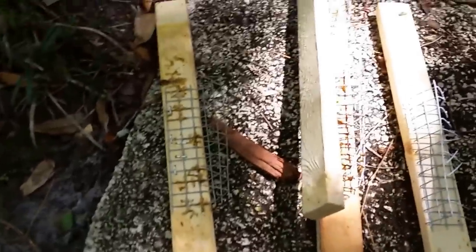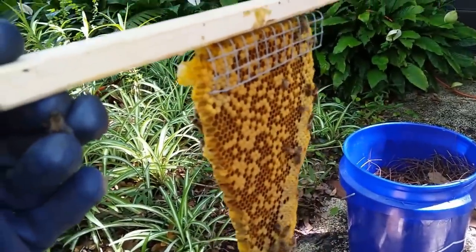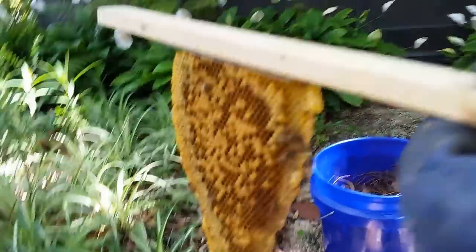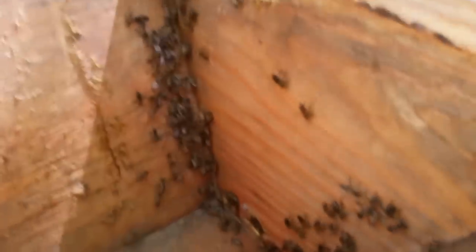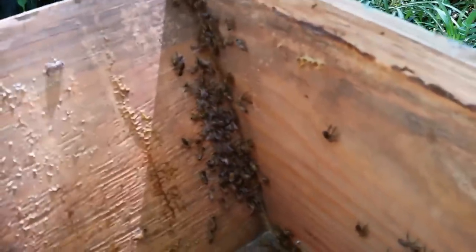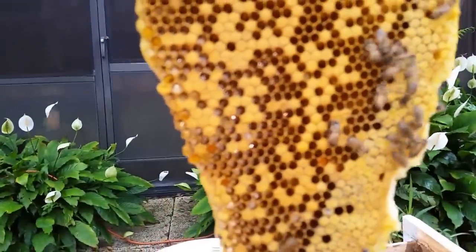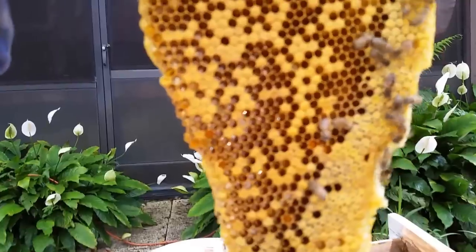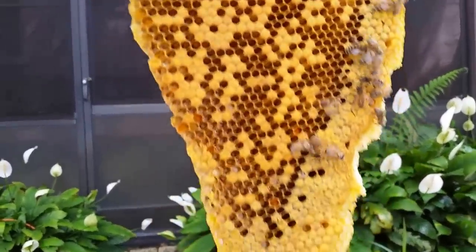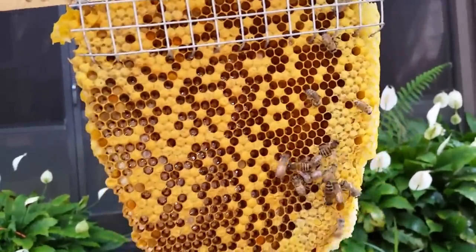Yeah, it's been a while since I've done a top bar removal. In fact, these have been laying around in my van. I need to straighten these hardware cloth stabbers out. But here's one that I stabbed the comb onto. Beautiful, eh? And I shook the bees off the comb before I did it, so it'll be a lot less casualties. In fact, I don't know if there's been any casualties on this removal. It's been very clean and it's gone very well. Look at all the uncapped brood in there, glistening in the royal jelly and whatever else they put, whatever that mixture is. Oh man. Anyway.